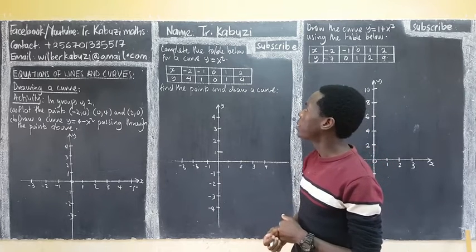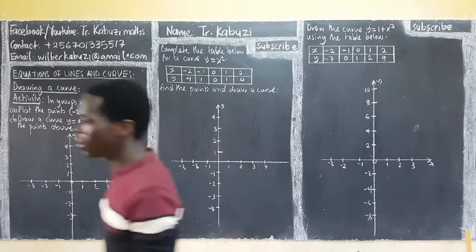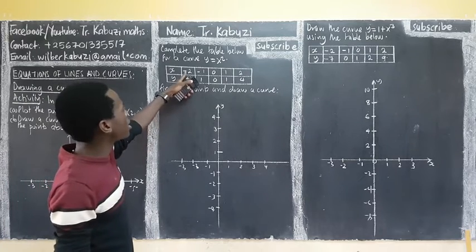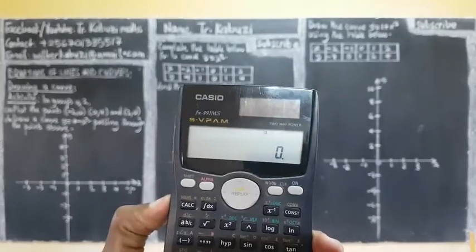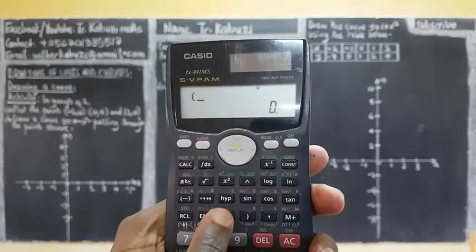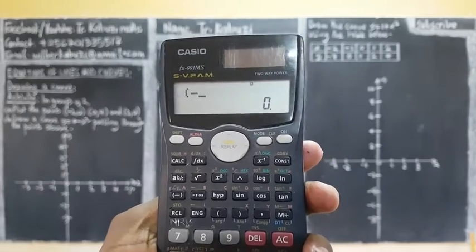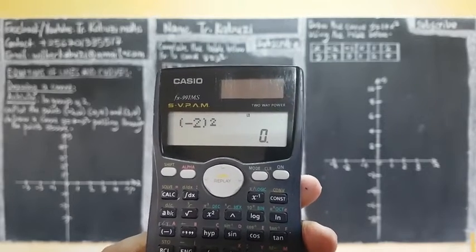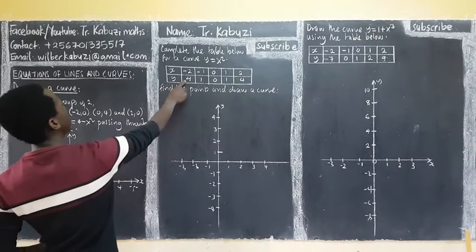If they tell you to copy and complete the table like we've been seeing, by this time the curves have powers like that. Let me show you an example. If they told me to copy and complete the table and never gave me this value, this is how we place it on a calculator. You open the calculator, press the bracket, then start with the x value, which is -2. You put -2, open the brackets, press the square button, then press equals. That's how I'm getting that 4.